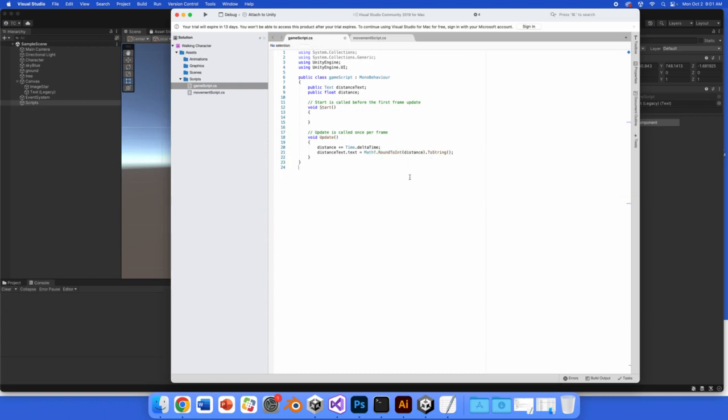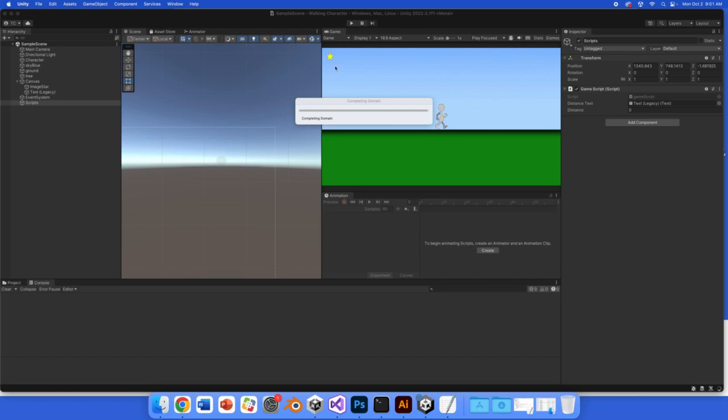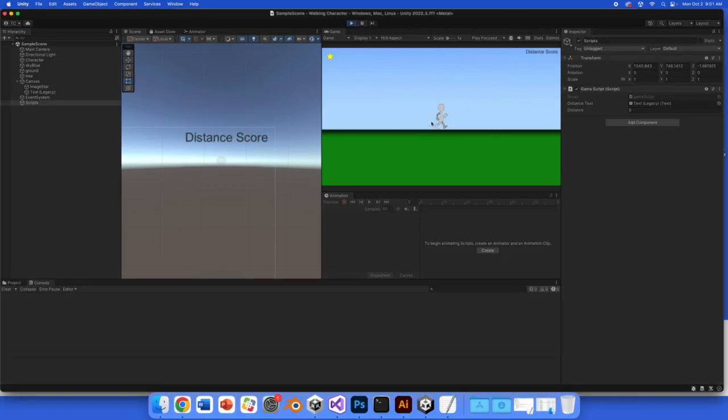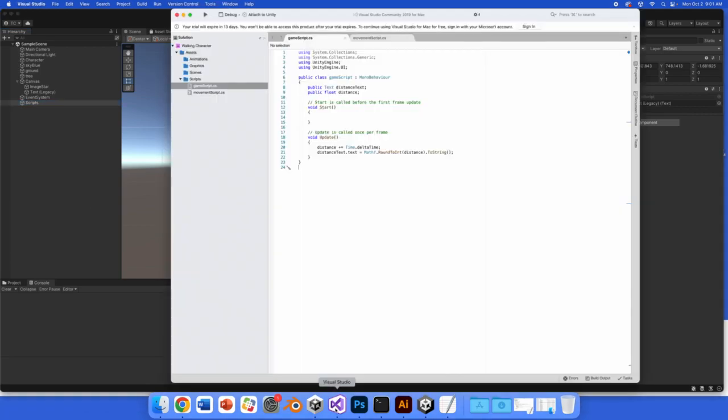It's a string. So if I save that and take a look now, the score up in the top right will be an integer. So there you go, 1, 2, 3. And we can add whatever text we want to that. We'll say plus, this is how you can add some text right behind it. I'm gonna say feet, okay? So it's gonna say 0 feet, 1 foot, 1 feet, 2 feet.